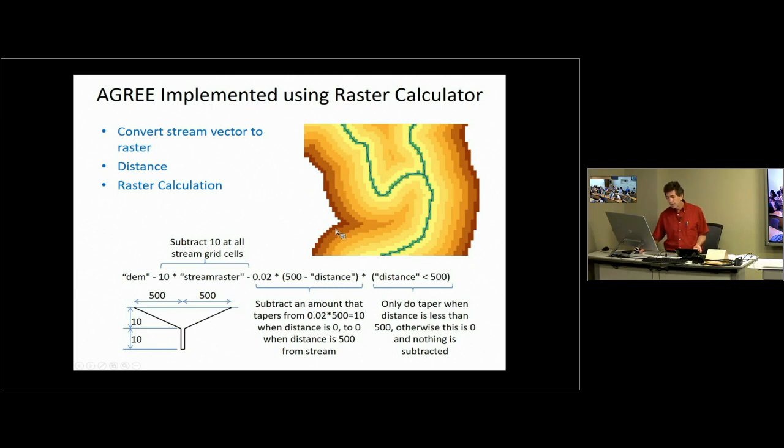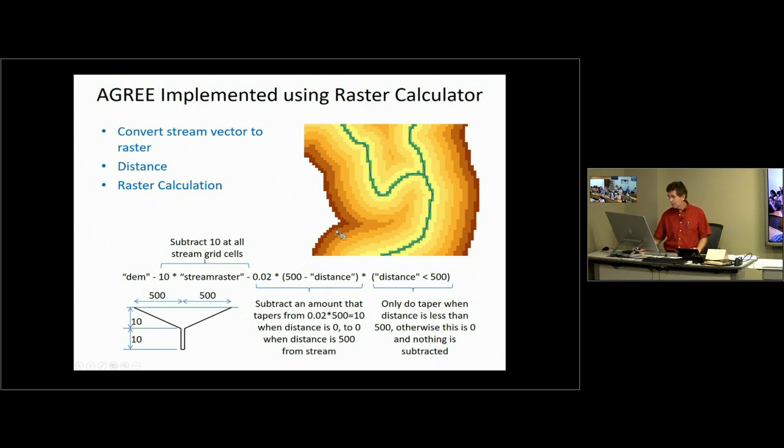Then we can do a raster calculation. We form a raster calculation that is this formula that says our original DEM minus 10 times our stream raster. So that would assume that the values of the stream raster have been encoded as 1 for on the stream, 0 for off the stream. So doing this calculation is lowering the elevation values by 10 for all the grid cells on the stream, and 10 is an arbitrary convenient value to impose that flow direction.